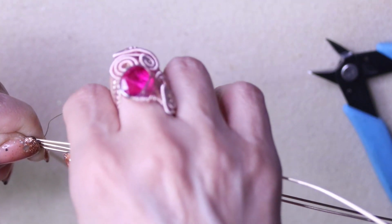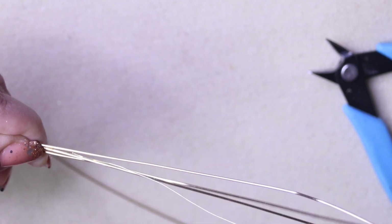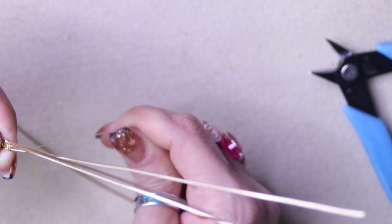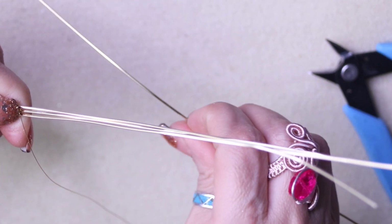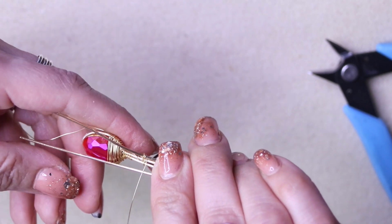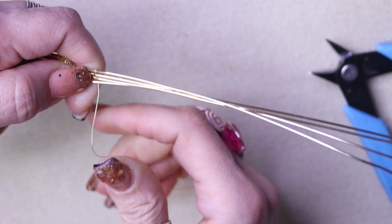Let me just move this to the side. There, kinda. Come on, there. So now we're going to go through 2 and 3 twice, like that. And now we're going to grab our next wire and put it over here. Like I said, don't worry about how much we have to leave over on this side, because we're going to fix that. So we're going to go through the back like so. See, now we're down here.